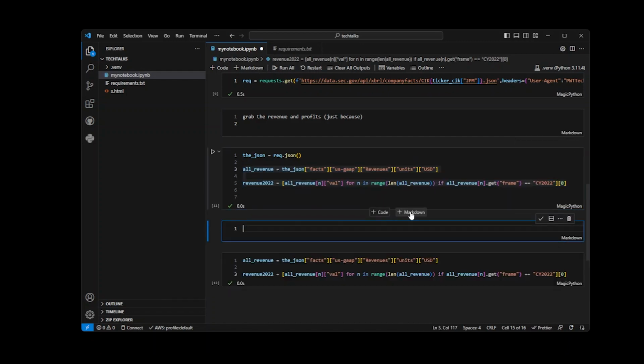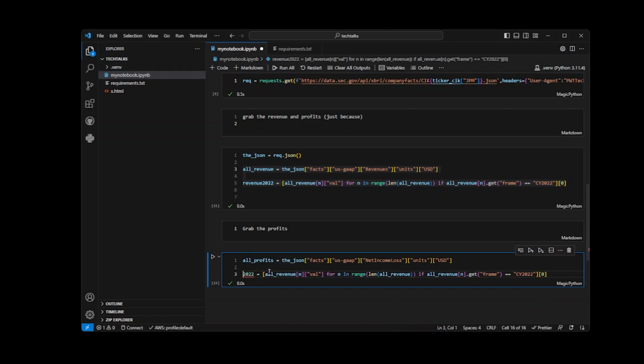And we'll just copy that for the profit, which is, of course, in the dictionary, net income loss. Now we'll check to make sure that it all looks the same, and we aren't going to blow anything up if we just do that old copy and paste.